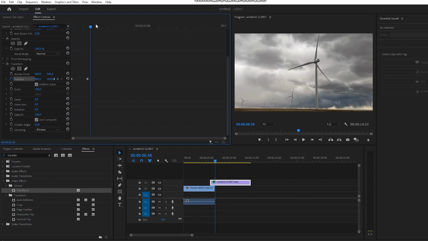Now you might say, but why doesn't it look blurry? In Premiere Pro, on the transform panel of the effect, there's no real, what we call as motion designers and video editors, motion blur.